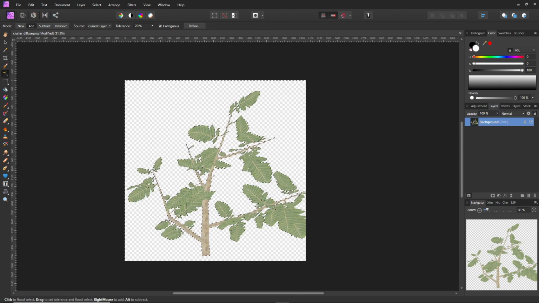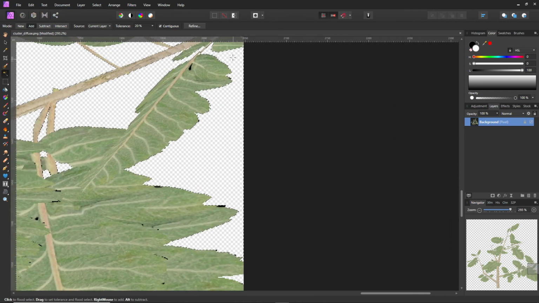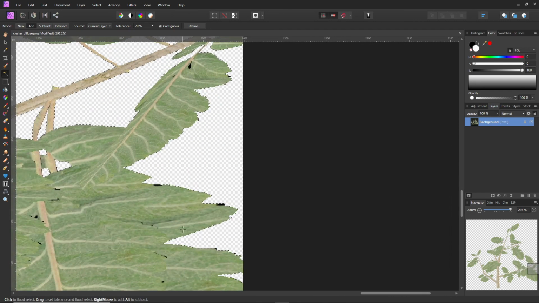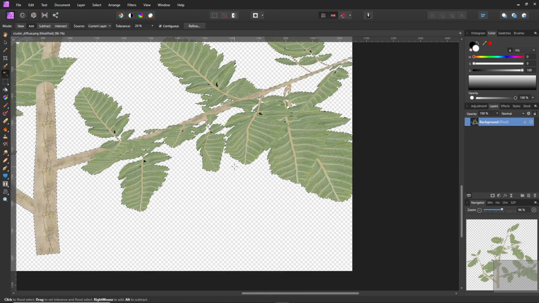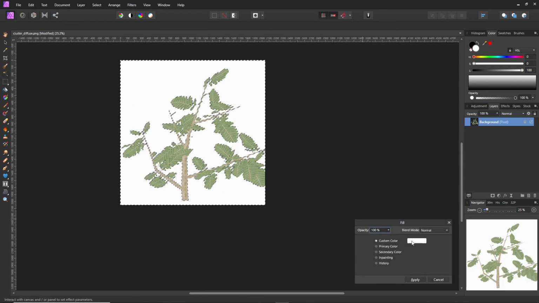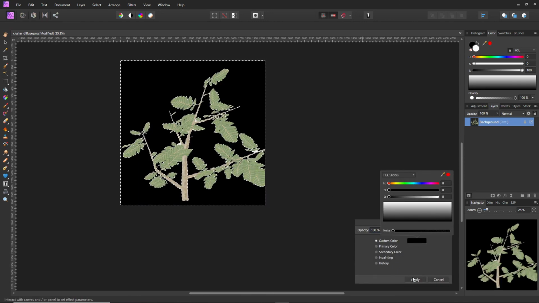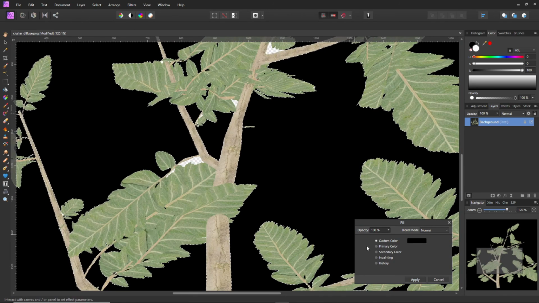All right, I think we're good there. So we got this over here. Sorry, missed one. And those got cut off on the edge there. That's not going to be great. Normally I would go fix that, but once again, proof of concept. We're just trying to show you how to get this done. So now I have all those bits selected, and I'm going to fill them all in black. Oh, we missed a couple, but that's okay.